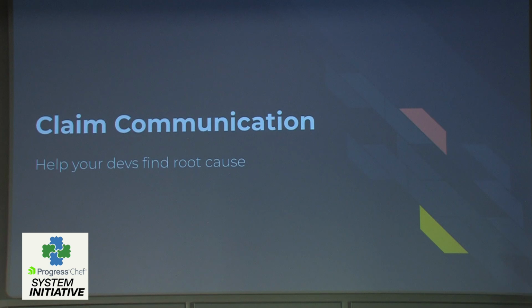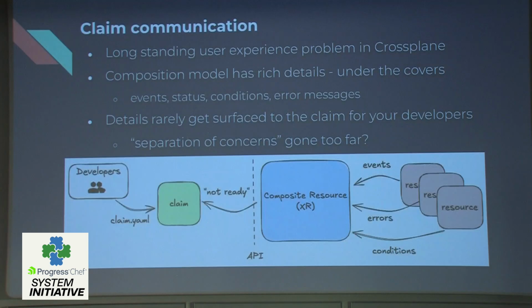Next thing is claim communication. So we abstracted so much away, and now a user creates a claim, and something goes wrong, but they have no clue what's going on. And neither do we want to expose all the information to them. There could be so many things which fail, which are out of their control. So in order to give that a little bit back to them, we came up with a concept of claim communication, which we also solve with a function.